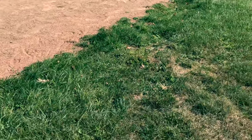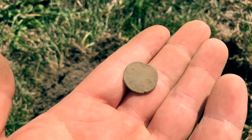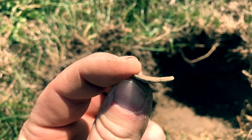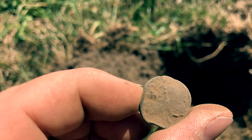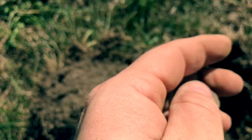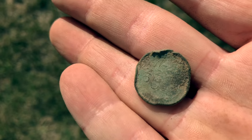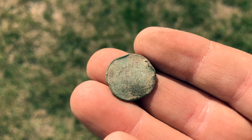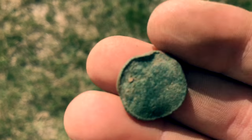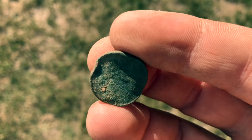Right off the edge of the baseball field again I get another coin hit, right in the middle. Oh, this one's weird — it is super warped. What in the heck is this? I'm seeing some green on there. I'm gonna have to clean this one up a little bit. What we have is a penny. The date is completely illegible but it is a wheat penny. It's just been through the ringer for sure. I don't think I've ever seen a coin this mangled before — it must have gotten hit by a lawnmower a long time ago. I'll try to keep cleaning that one up at home, but who knows how old that is.